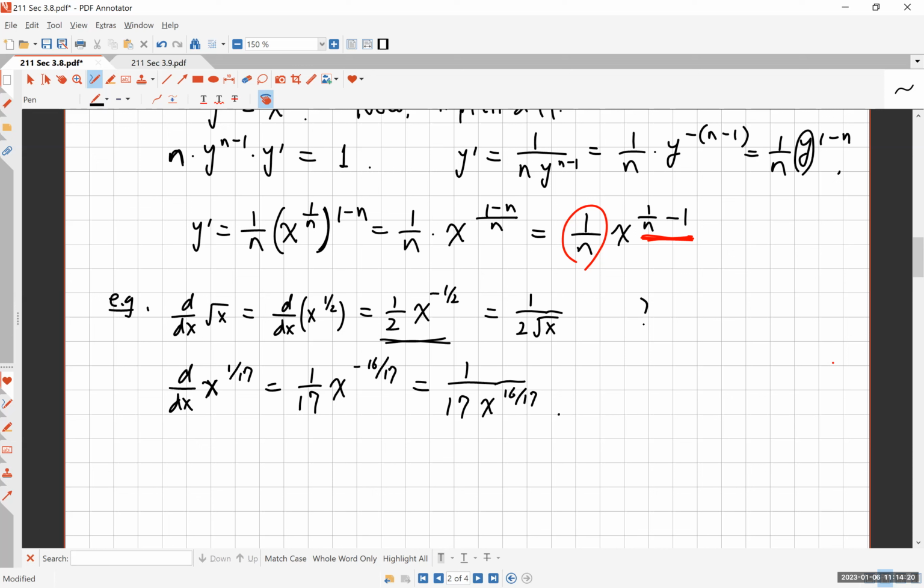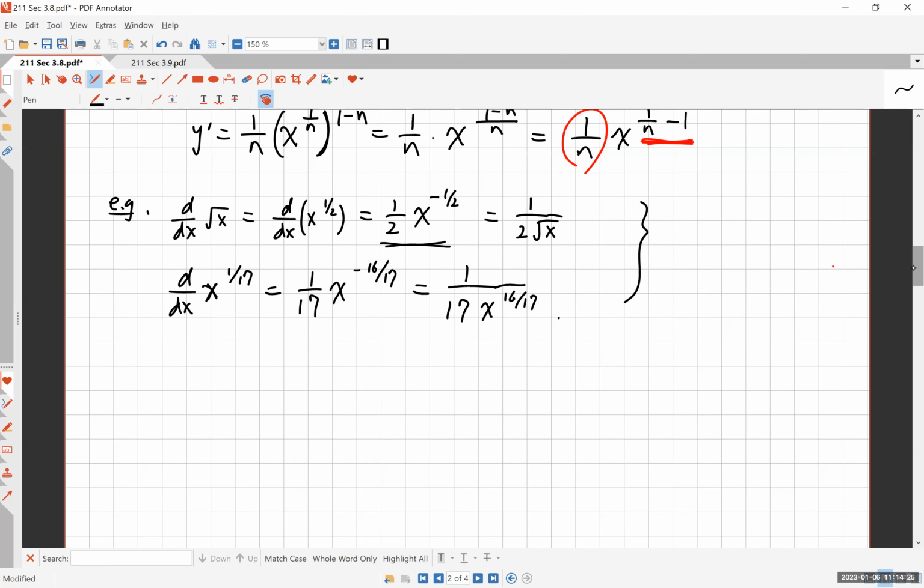All right, so these are as before. It's very nice that the power rule extends to these rational functions or radical functions. All right, now let's try to do something a little more than that. Instead of just having 1 over n, what happens if you have m over n? Here, the exponent can be any rational number.